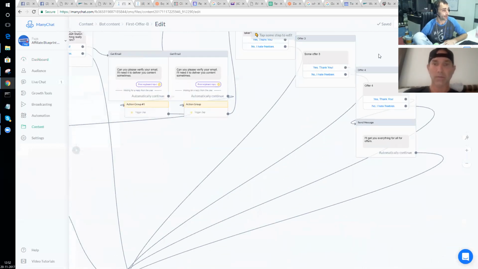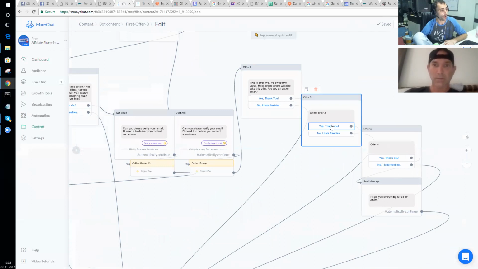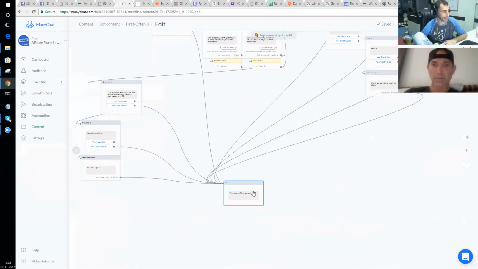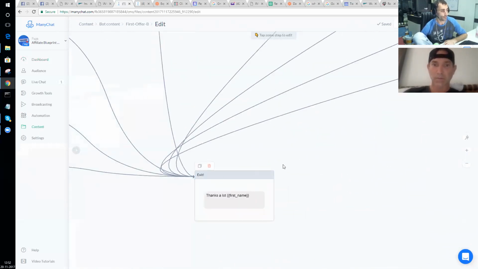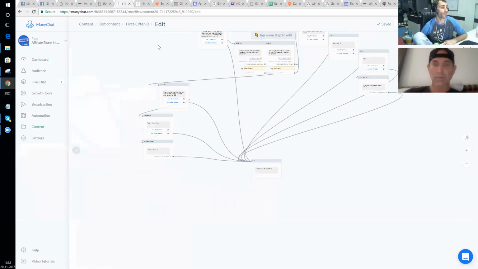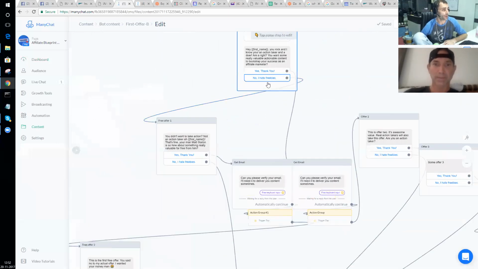Now you're going to go through all the other offers and either say yes, you want this other offer, which moves you to the next offer, or say no, which is going to then just exit you from this offer. And then if you would have said no, that you didn't want that first offer, we would have done kind of the same thing.